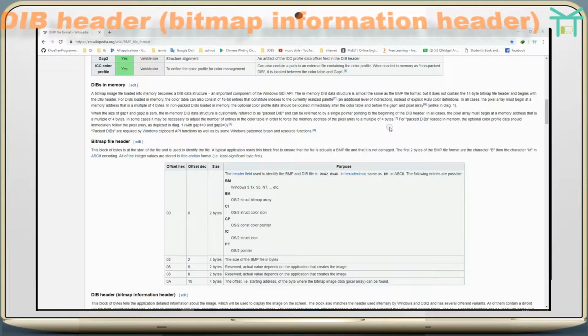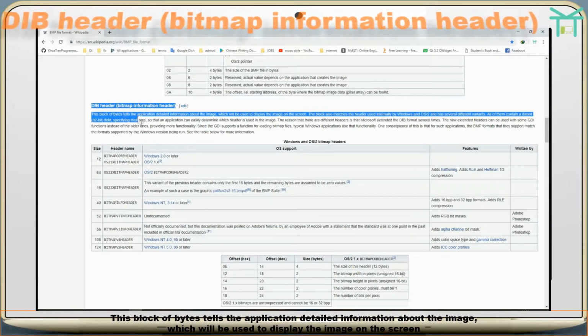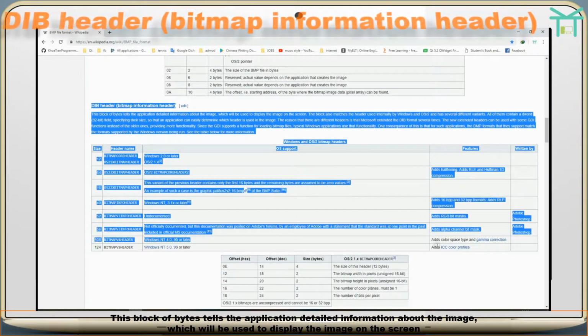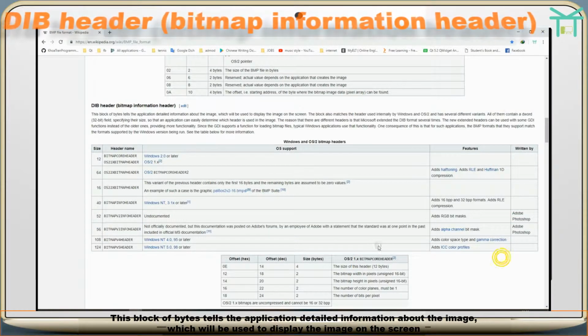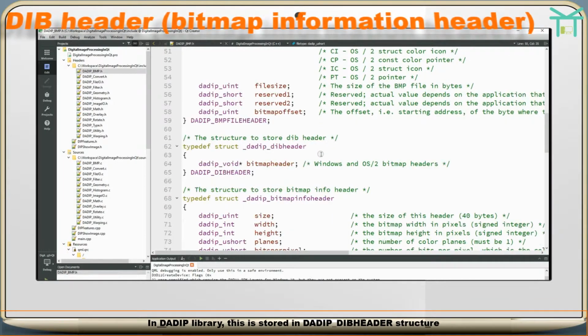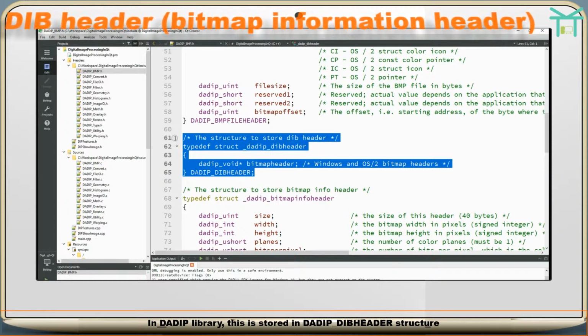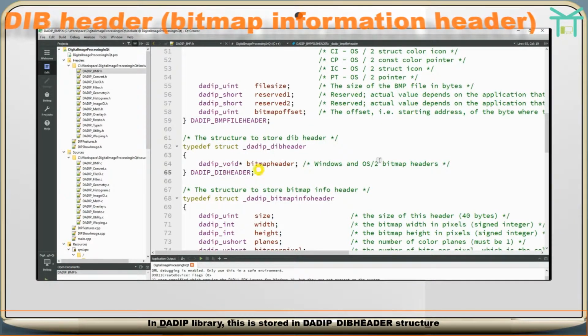Bitmap information header. This block of bytes tells the application detailed information about the image, which will be used to display the image on the screen. In the DADIP library, this is stored in the DADIP DIB header structure.